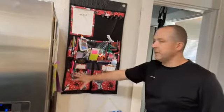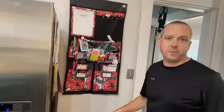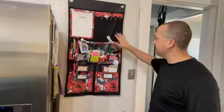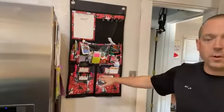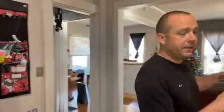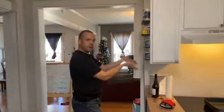And so we've got essential pens, a certain number of pens, a certain number of pencils. You don't need 10,000 of them all over the house. We've got scissors, we've got fingernail clippers, so this is an organized place. Rather than having a junk drawer that you stuff things in, we can see this, pull it, need it, put it back. Coming over here, custom built spice rack. Amazing.